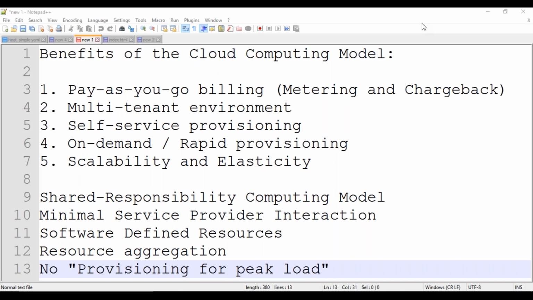acquire that hardware, and that hardware needs to be installed in their own facilities like a data center or a server room. Then it needs to be given power to run, it needs to be given cooling so that it functions properly, and you need administrators to set it up so that your application can be hosted on the server. So if, say, the tenant does not want to invest in that hardware, the other option is to rent the hardware.